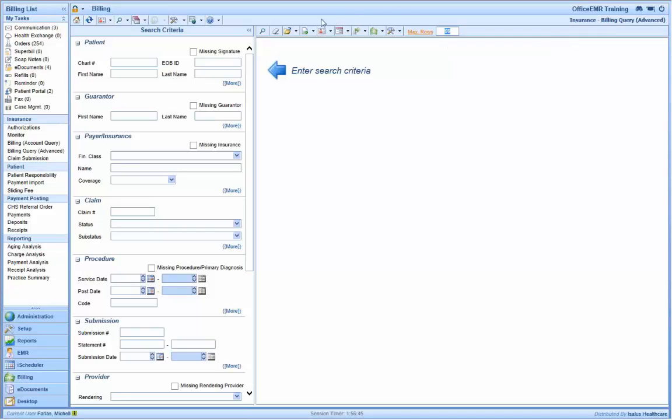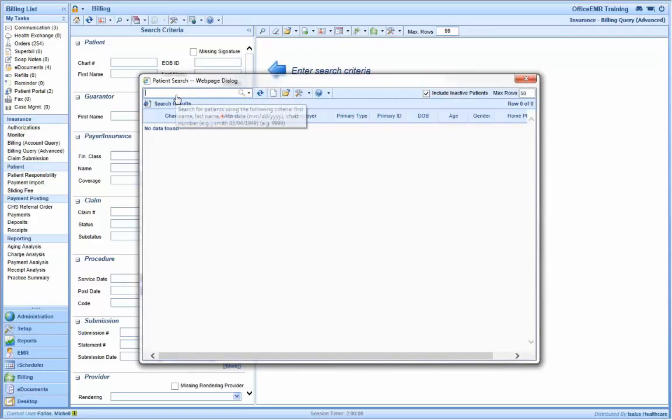We will now go ahead and create a claim out of the billing portal. This only applies if the claims are not being created from the EMR or the schedule. By clicking the drop-down on the white sheet of paper with the green plus sign, you could select claim if the patient already exists within your database. Otherwise, you would want to select the patient option to add that patient to the database. In this case, we will be doing just the claim because my patient does already exist in the database.